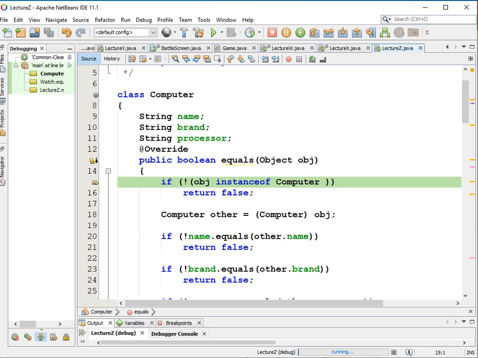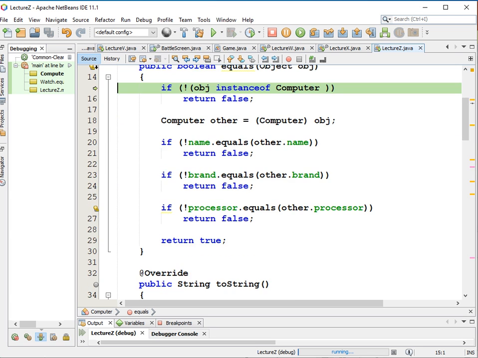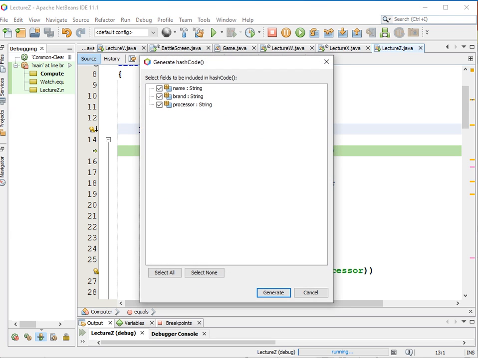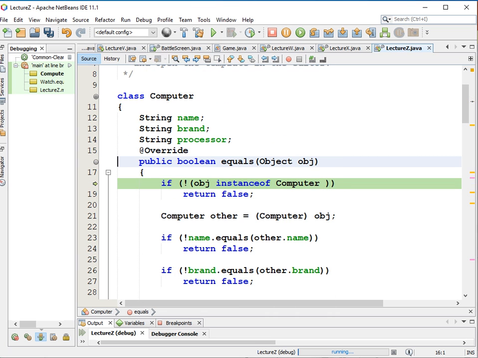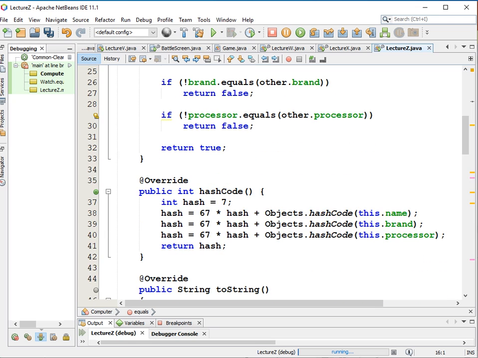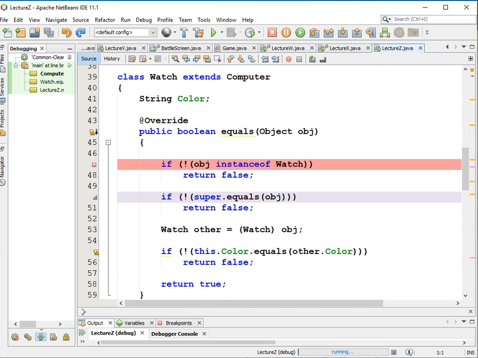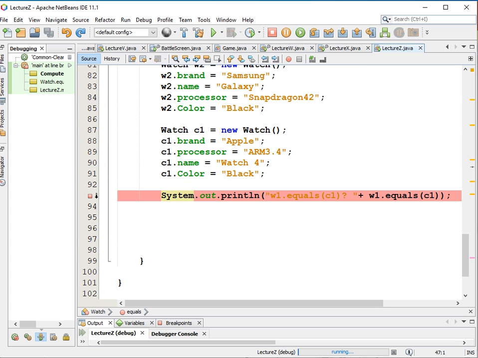So let's go eyeball that one more time, and I'm going to remove a bunch of constructors. What is that funny looking little dot? Has subclasses. Cool. I could go to one of the subclasses if I wanted to. Well, what's that warning? Generate missing hash code. I have a feeling I'm going to undo this real fast. Oh, neat. Alrighty. Well, I'm going to undo all that. Okay. We have a breakpoint there.